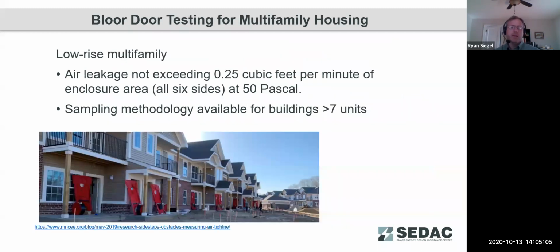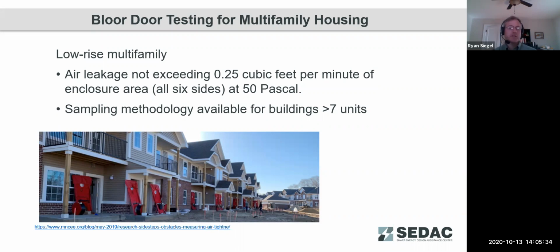Now for multifamily housing, so low-rise multifamily, Illinois presently allows for an alternative methodology for testing rather than doing it based on air changes per hour. This could be a cubic feet per minute per enclosure area.